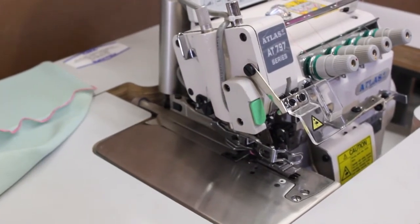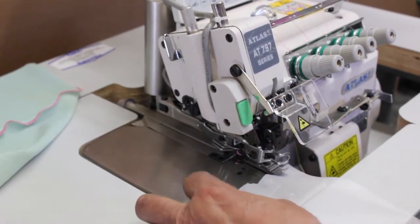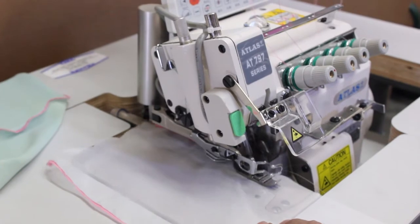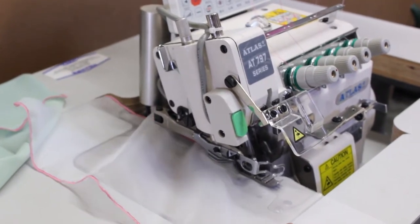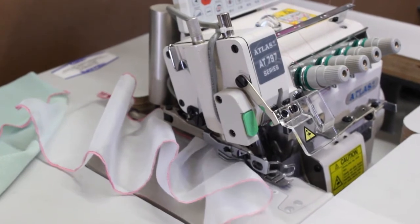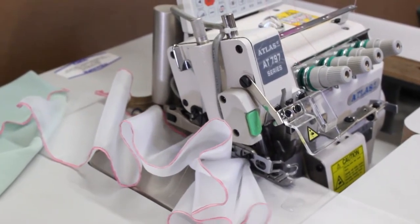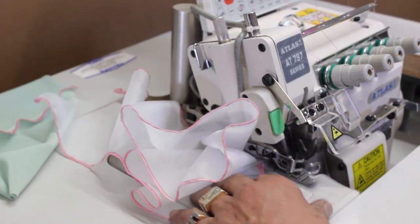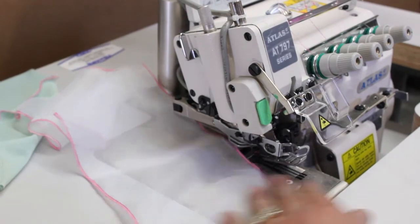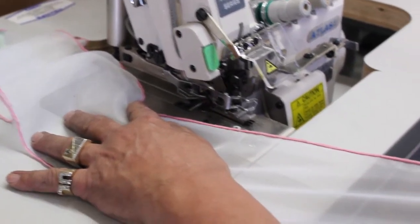Now we're putting the fine material, as you see over here. And when you finish, it cuts. And this is the fine material merrow machine.